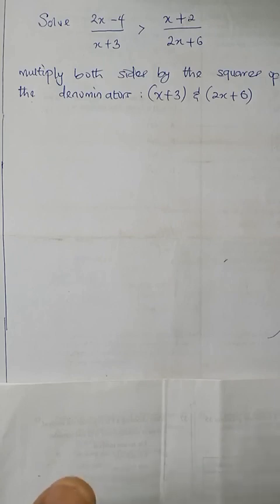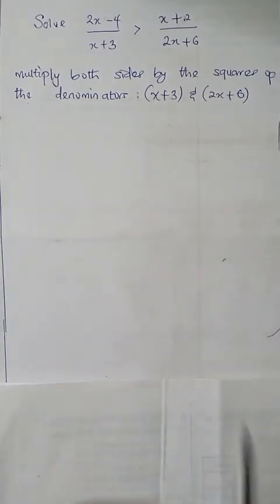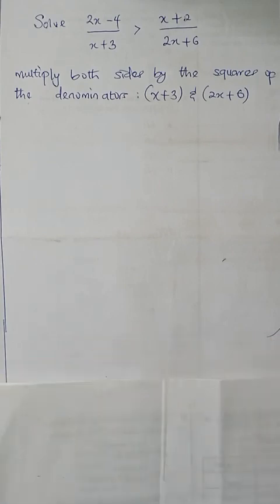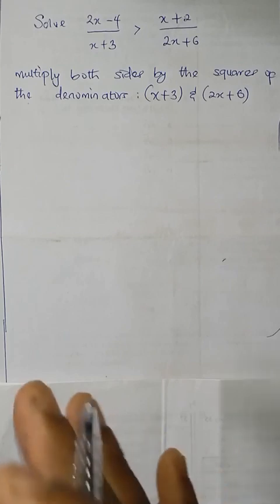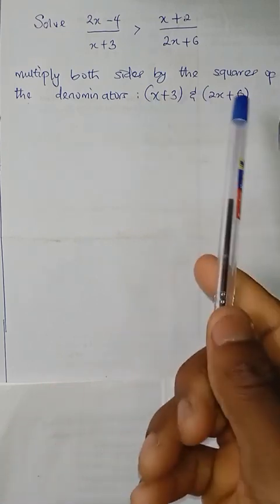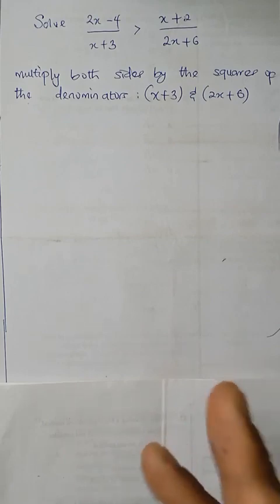But in this case, we are trying to avoid the inequality sign from changing, because if it changes, of course, we have altered the question. That is why we are squaring the denominators before we multiply both sides by them. Because if you have a negative number and you square it, the negative sign is gone, like minus 2 squared will give us plus 4. So you get the idea. And once we do the same thing on both sides, the inequality is still balanced.